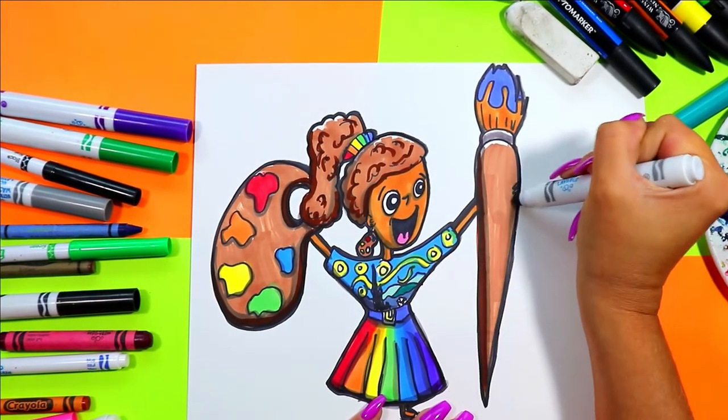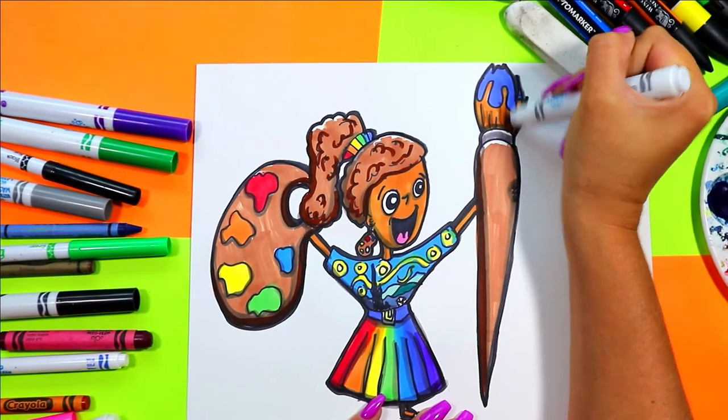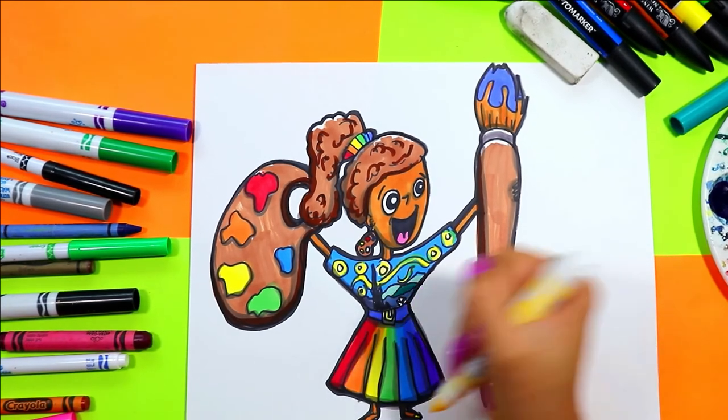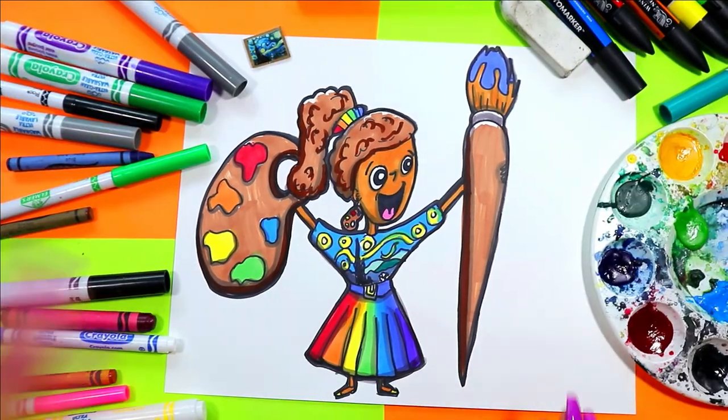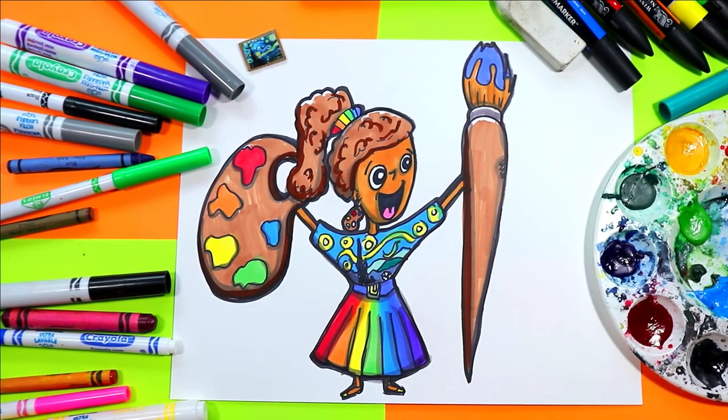I'm gonna shade my paintbrush that my art teacher's holding. Again, you shade whatever elements make sense to your artwork. I gotta color in those shoes because I think I missed them as well. And once you're done shading your lovely art teacher, your art teacher artwork is done.